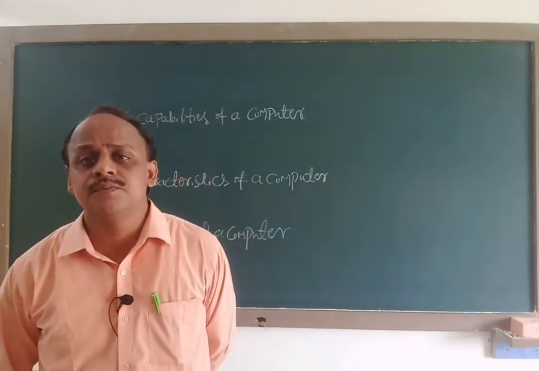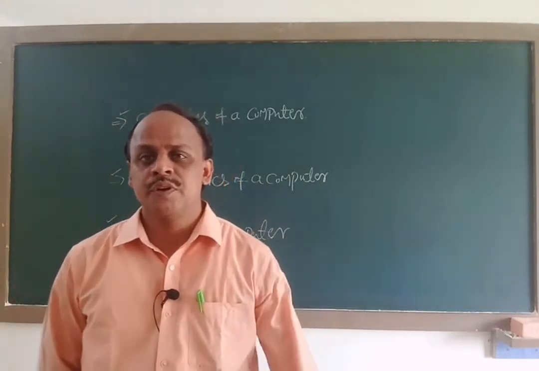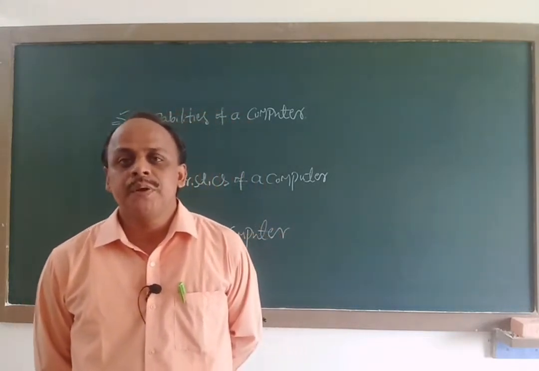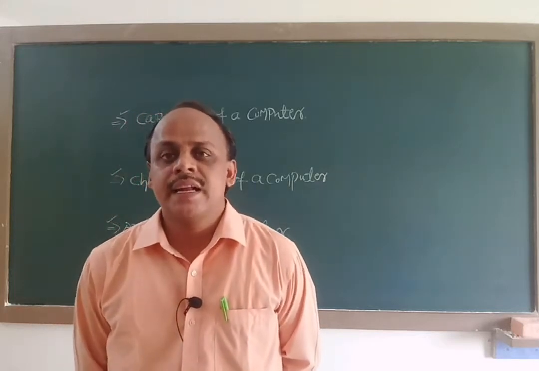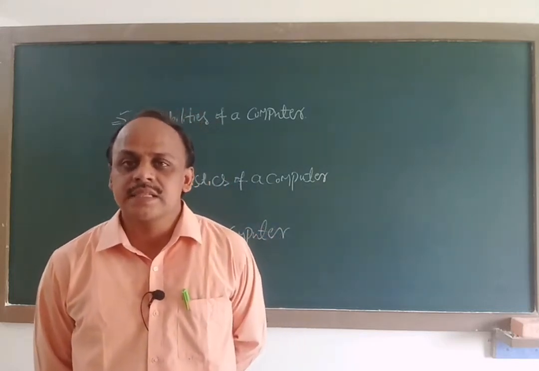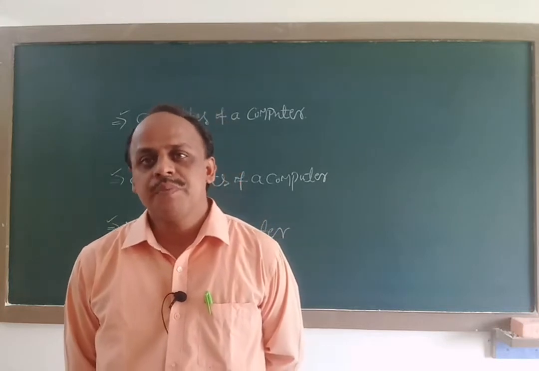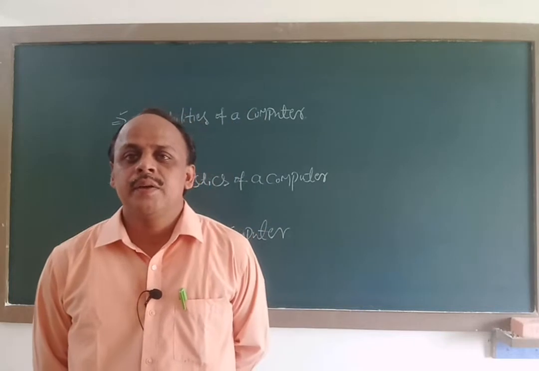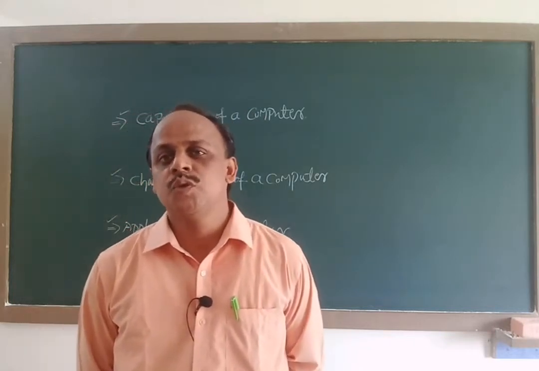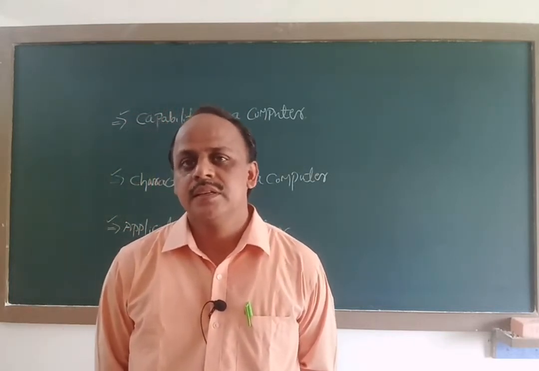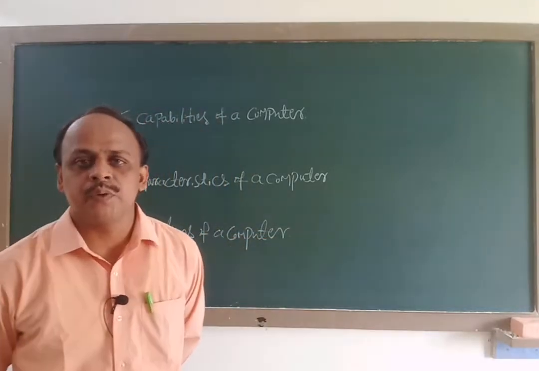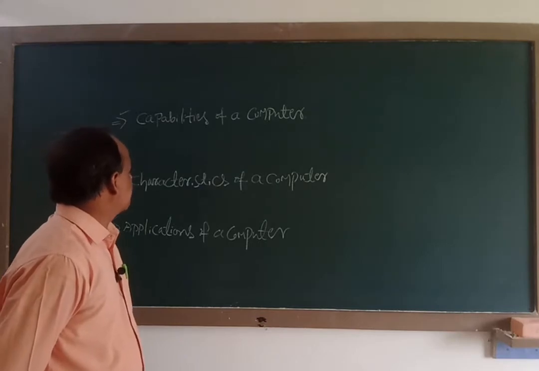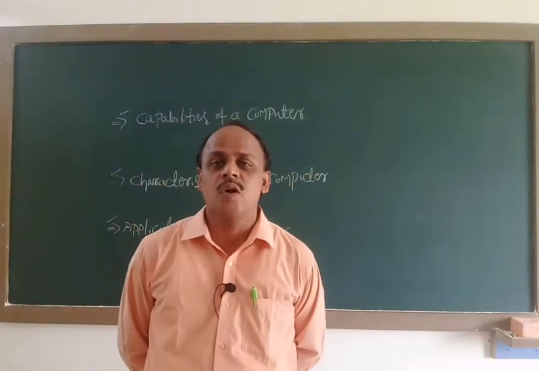So last class, I am going to repeat the definition of a computer. We discussed what is a computer. Computer is an electronic device which accepts data from the user and processes it and produces the result to the user, right? So this is the definition of a computer. So today's first topic is capabilities of a computer.